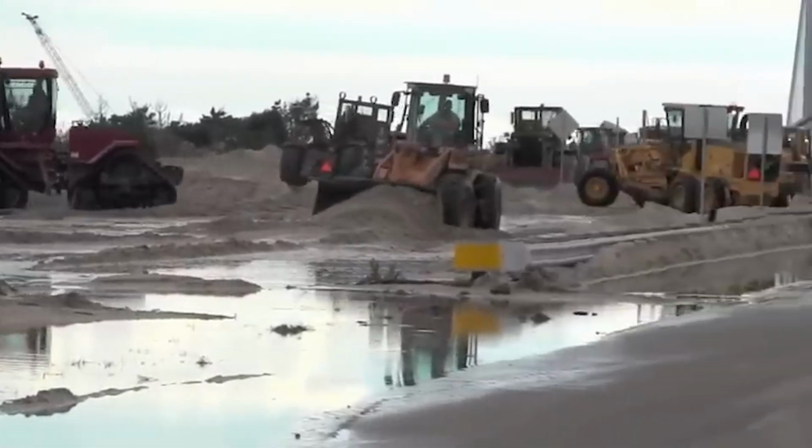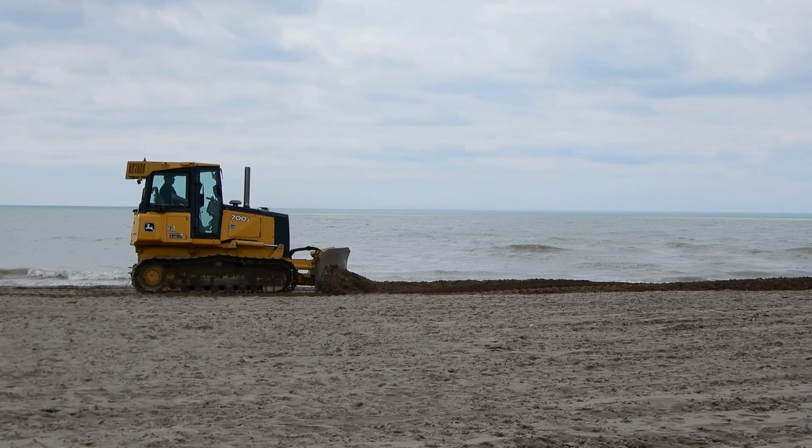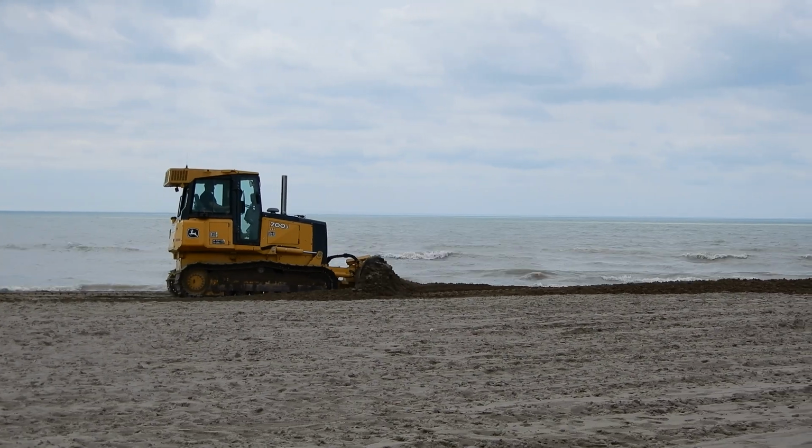Now, looking at this $25 million budget breakdown, you can see that it's not just a band-aid fix. The state's initial $15 million is covering all of the dredging and beach work. The extra $10 million from the feds will support the second phase and help with long-term maintenance. They're thinking ahead, which is honestly refreshing because, again, something that is not always the case. Maybe we're seeing a change of the time.